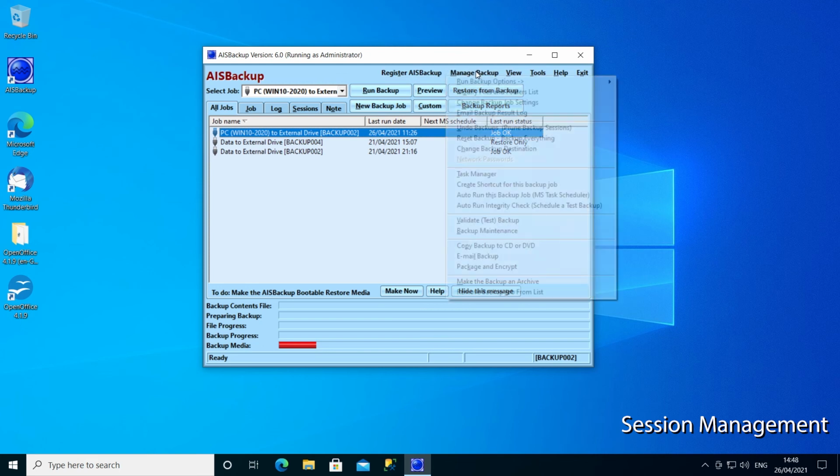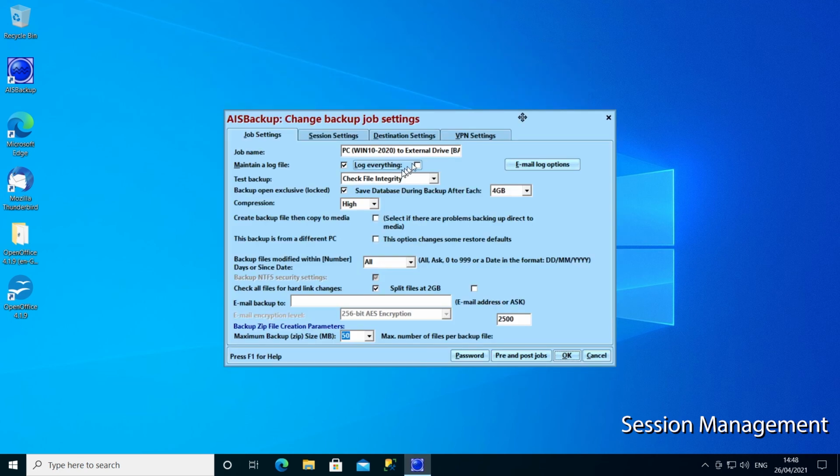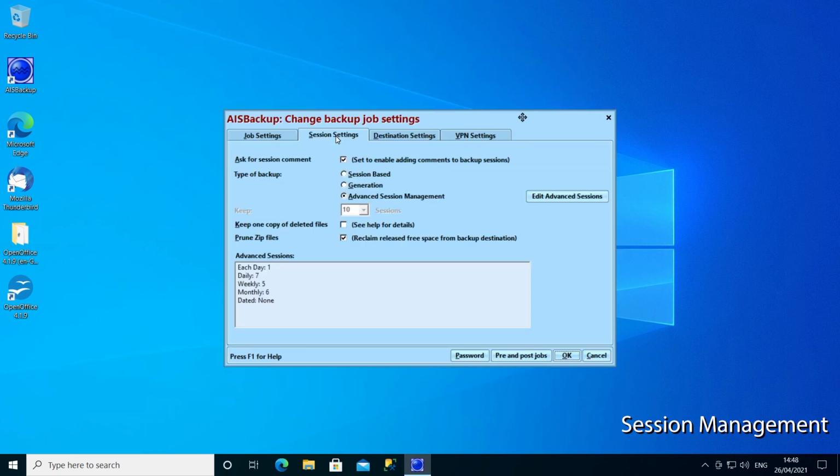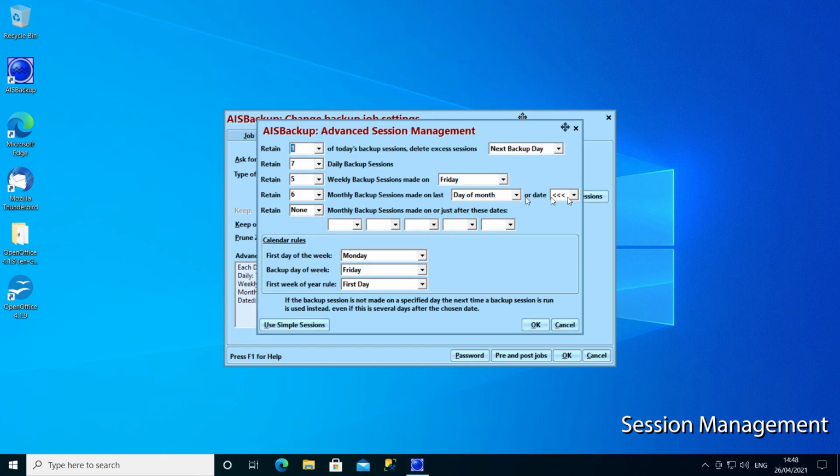The backup sessions are managed by using Manage Backup, Change Backup Job Settings, and then Session Settings. The default session management is Advanced Session Management. You can change these by clicking Edit Advanced Sessions.